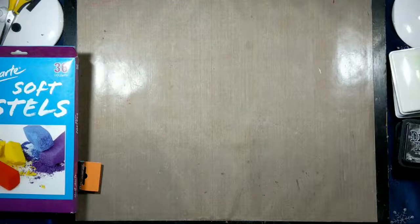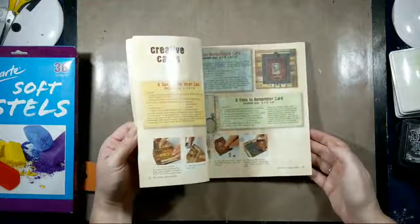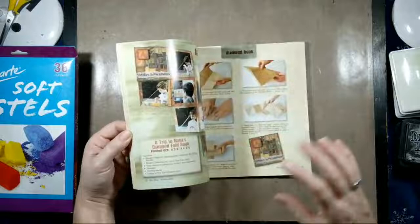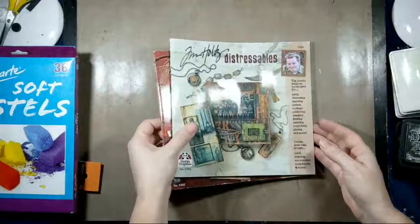So, first of all, she got me Distressables. This was one of Tim's first books. I know there were a couple that actually have things to use in them, but this isn't one of them. This is just a techniques book. So that's pretty cool. And then she got me Distressables 2. So that's pretty cool as well.